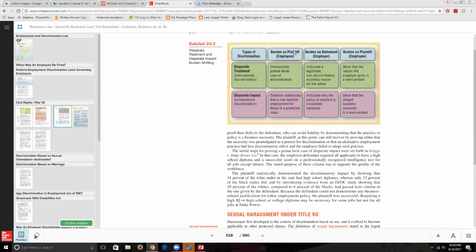Okay, so we have the burden on the plaintiff, and you can see under disparate impact, we have that prima facie case burden. And here we have statistically significant. And then we have them have to indicate a non-discriminatory reason. Here we have the business necessity. Then the burden goes back to the plaintiff to show mere pretext. So they track very closely through these columns. So this is just another representation of that data.